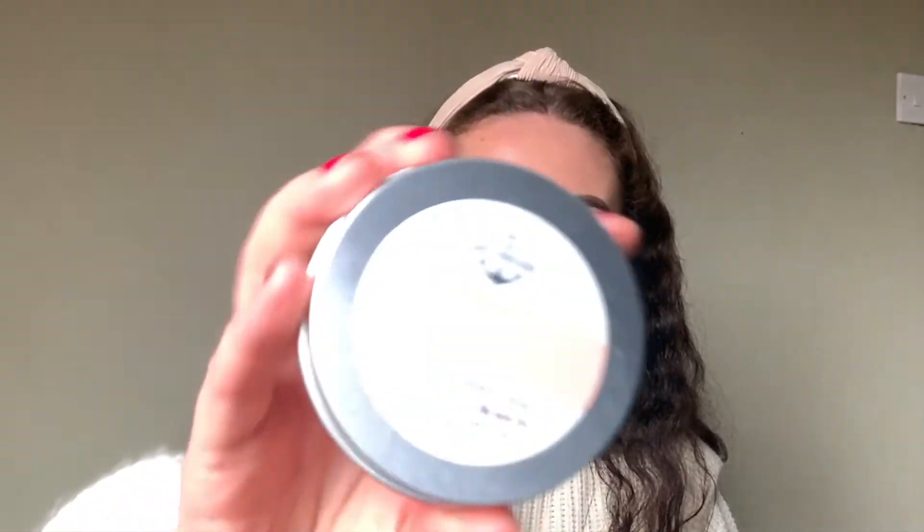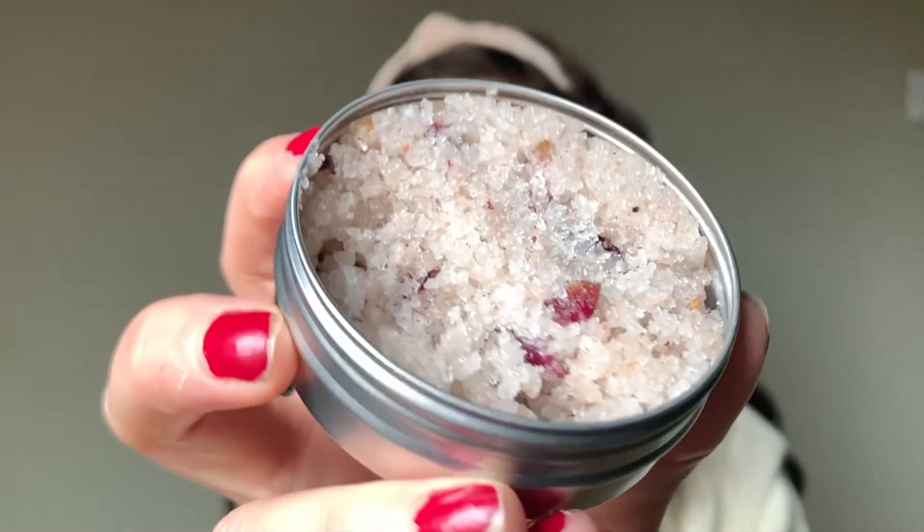The final beauty product inside February's box is the Salt Parlour Rose Salt Scrub. We've selected their Rose and Shea Butter Calming Scrub. The products contain blended dead sea salt, pink Himalayan salt and rose oil to calm and smooth the skin, plus fragrant air-dried rose petals to help relax you and relieve tension. The mix has been perfected with shea butter to hydrate and moisturise your skin. The ingredients are raw, 100% natural, vegan and cruelty-free. These are handmade by the founder of the Salt Parlour, which is great to support a small business. For best results, use this two to three times a week anywhere that needs exfoliating. All of their scrubs are free from any nasties.